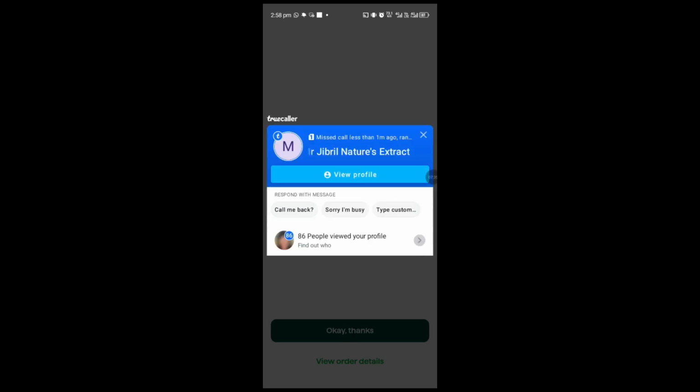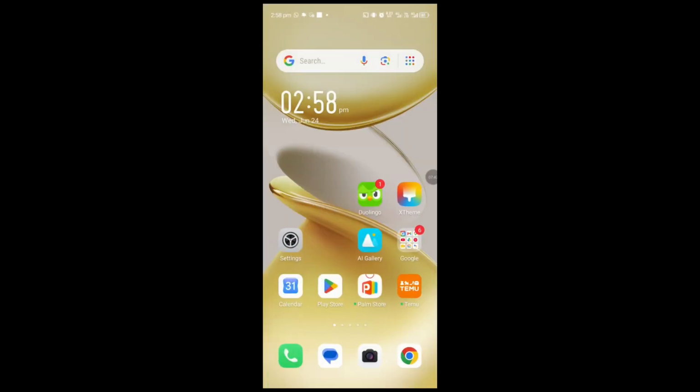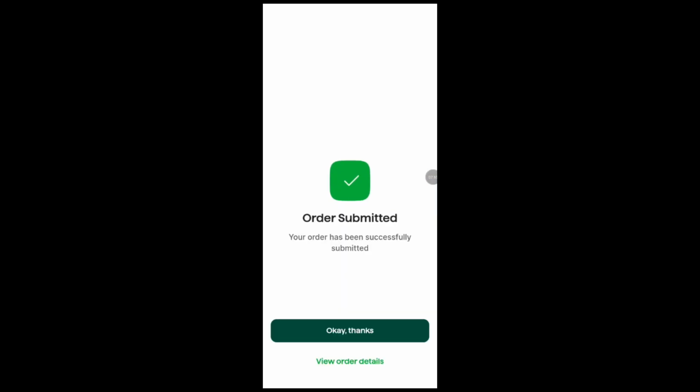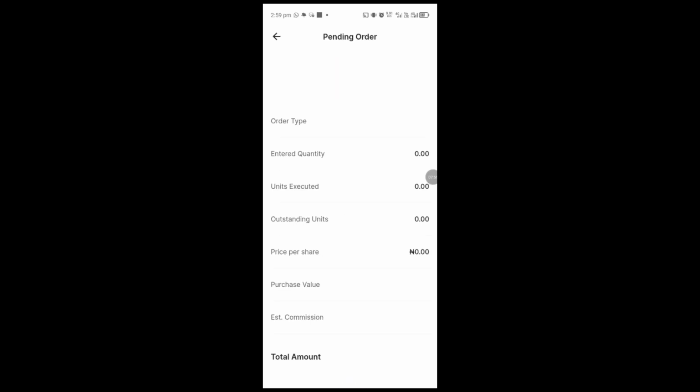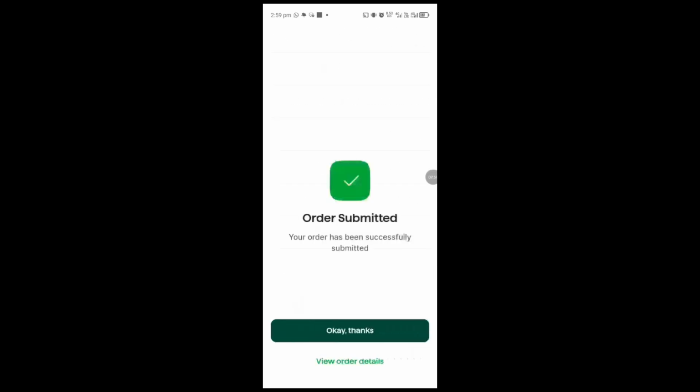You can check that the shares have been successfully purchased. Let me go back to the Bamboo app to check the order. View order details. So these are the details. It's been successfully executed.